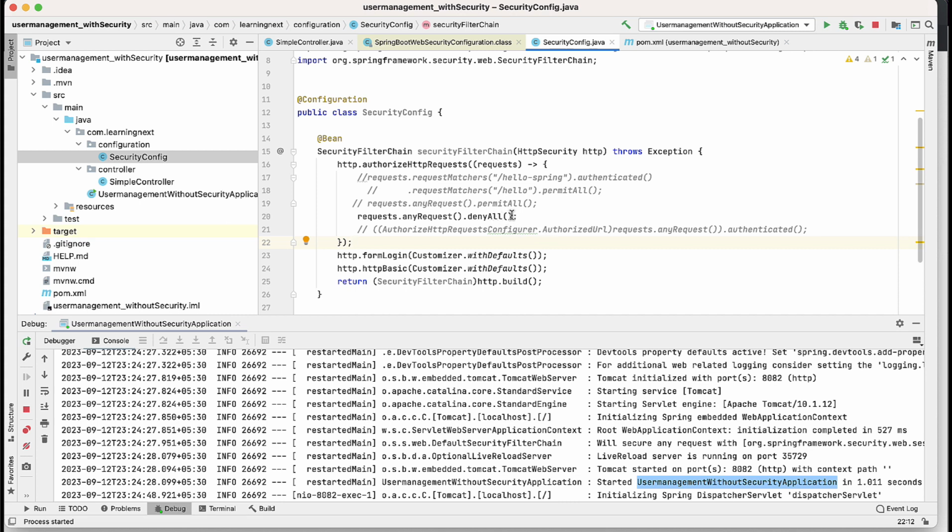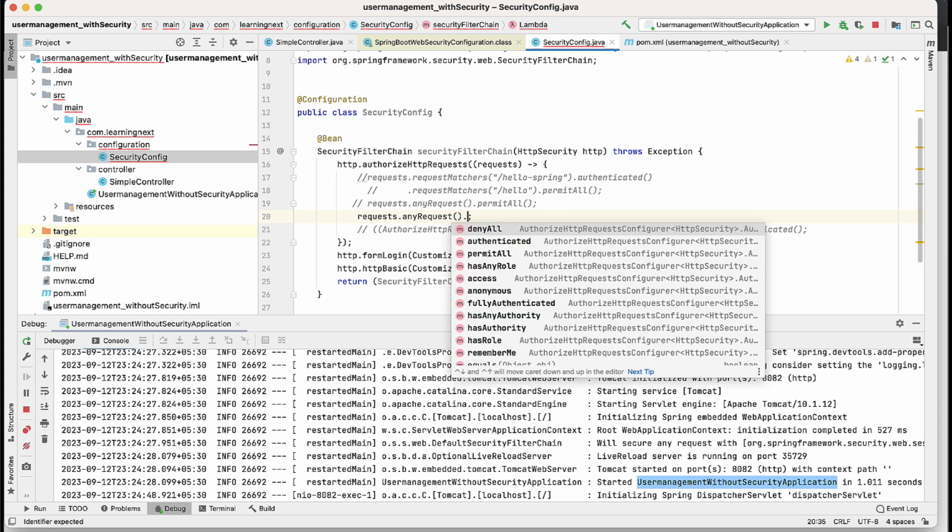Apart from that, there are many methods, though some of them are not that much used, like hasRole. If you want to add a role to an endpoint, it means this API can be used only by that particular role. If I am admin, or if I have a role of super admin, then only this particular API can be accessible, otherwise it will be denied.